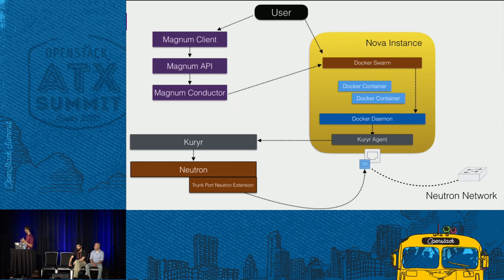I'm going to go slow again. I'm pretty sure I went too fast here. The thing to note is that Docker Daemon is running here with libnetwork, and it will communicate with the Kuryr agent. The Kuryr agent's responsibility is simple: define the VLAN which is available, create a veth pair, and attach it to the container inside. That's it. At that point, it will hand over the rest of the job to Kuryr to talk to Neutron with enough metadata to go back to this instance and create a subport. At that point, both ends will attach to each other, and you'll have communication for the containers running in the Nova instance to be able to talk over Neutron networks.